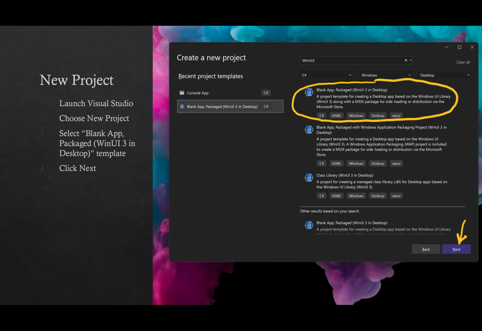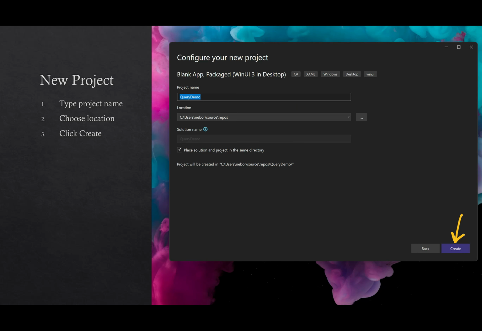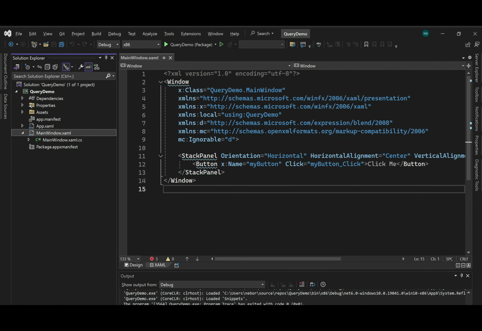So you choose New Project from the project menu, and then you get this wizard that walks you through the project creation. When you create a project, you create it from a template. If you type WinUI 3 in the search box, it will show you the project templates with that in its name. And the one we want is the one I've circled here, Blank App, Packaged, WinUI 3 in Desktop. So you select that and click Next. Then you have an opportunity to type the name of your project and the location. It will create a subdirectory with the same name as your project under that location. And when we click Create, it will create a starting point for your project.